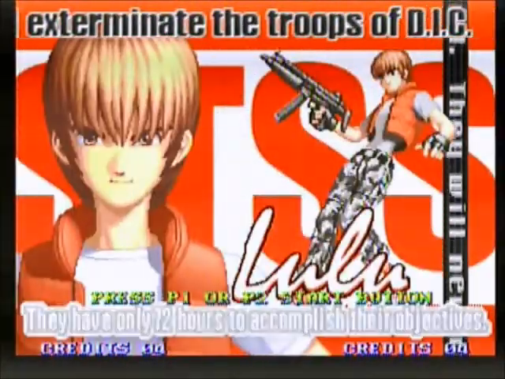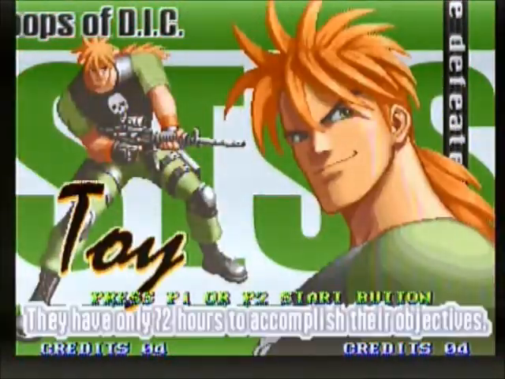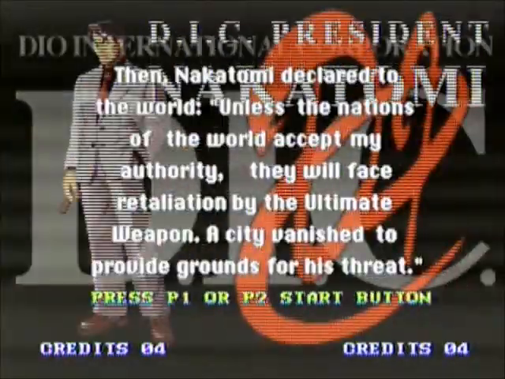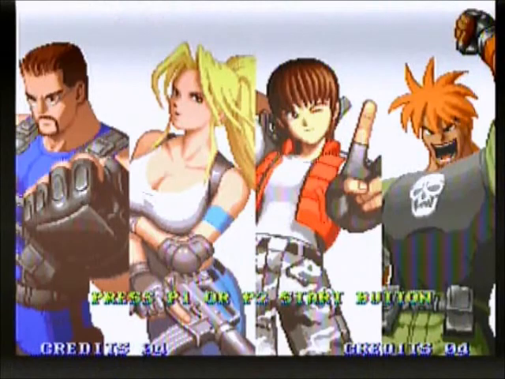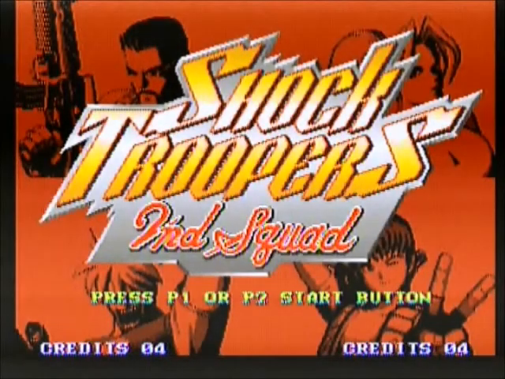In this game, the premise is that you have a corporation called DIC that wants to take over the government, but if they don't give in, they'll unleash nuclear weapons. So it's up to you to put a stop to it. 2nd Squad.